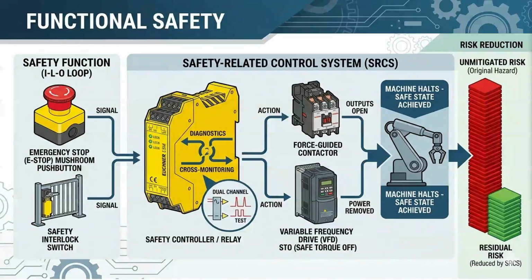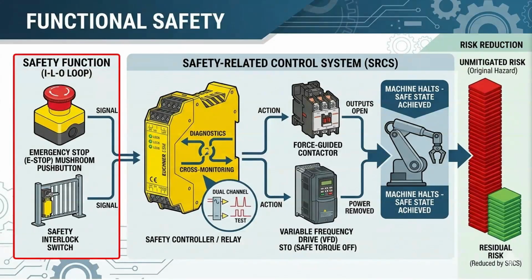Now let's understand the system architecture for an SRCS. This illustration shows a typical SRCS, which can be split into basic system components or subsystems. Each subsystem has its own function. At the fundamental level, the subsystems can be categorized into three basic functions: inputs, logic solving, and actuations, which is the output subsystem. This is generally referred to as the ILO loop, ILO being input, logic, and output. Some simple systems may not have the logic solving stage, and in those cases, the inputs directly impact the outputs.